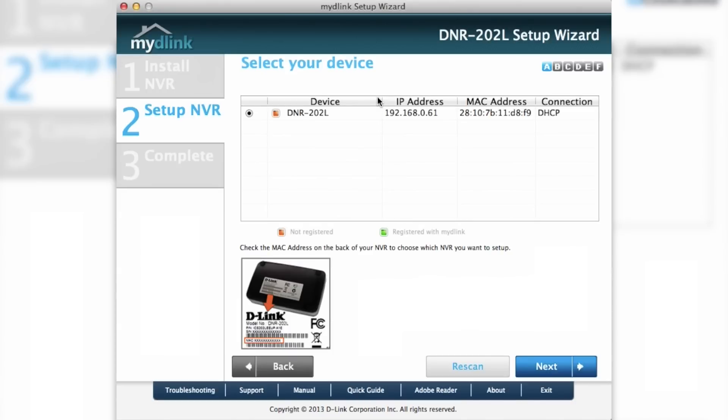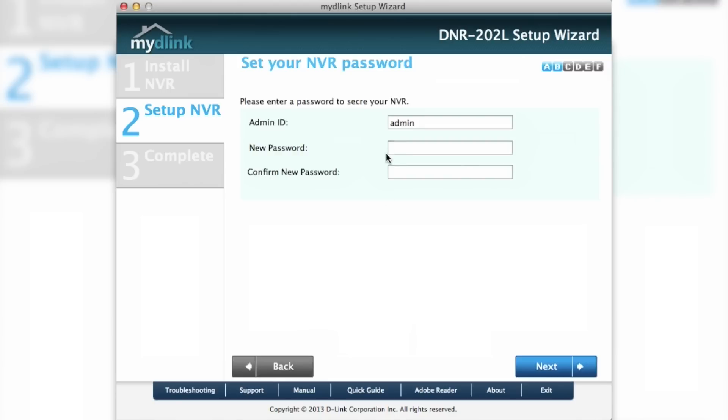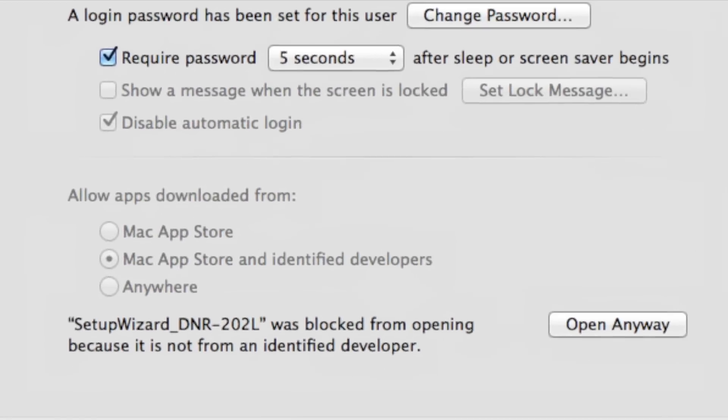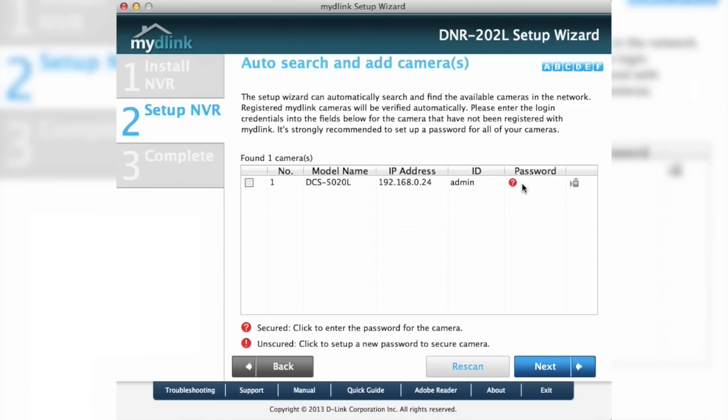Let's take a look at the software, which has a lot of functionality but is also a little flaky. The installation wasn't too difficult — there's an installer to download from D-Link's website for Windows or Mac. On the Mac, the application isn't signed by Apple as an official developer, so you get a security error and have to allow it in Apple's security settings. Once installed, it finds the device automatically on the network and locates all cameras, making setup pretty simple.